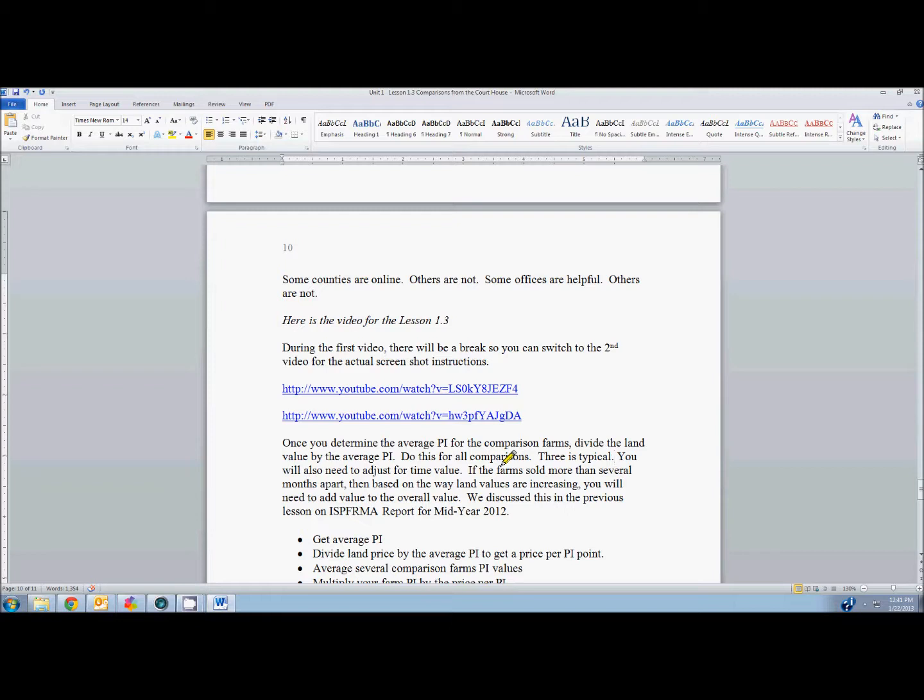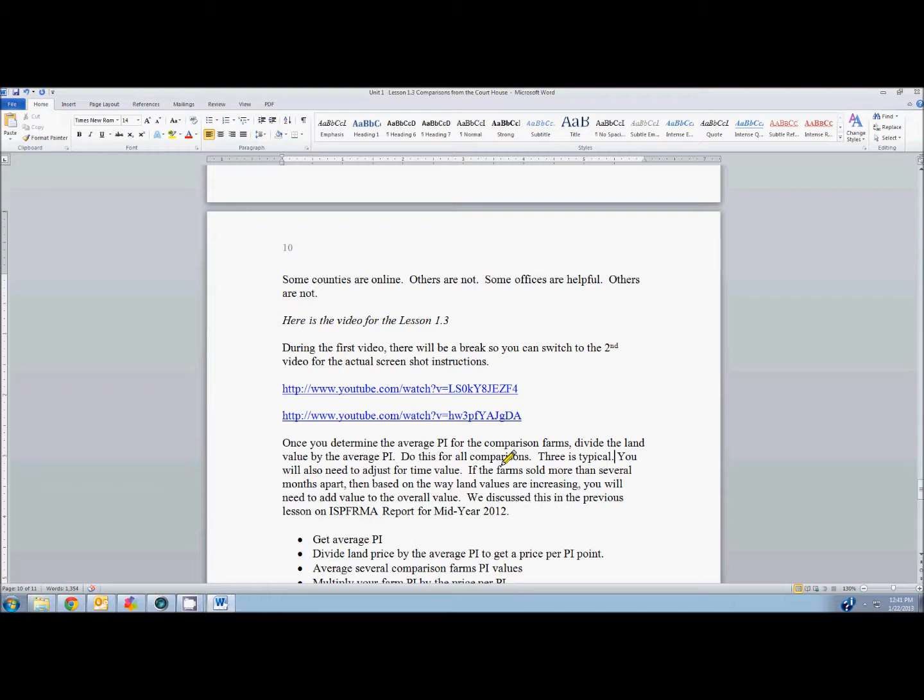And again, I would try to find ones that were actually advertised for sale, but it's not absolutely necessary. What's more important is to get one that was sold near your farm. Location is important, has a similar productivity index, and has a similar percent tillable. It's somewhat important to get one that was sold at about the same time you're doing the analysis. However, as I mentioned, we can go back and look at the ISPFMRA data and adjust farmland values accordingly.